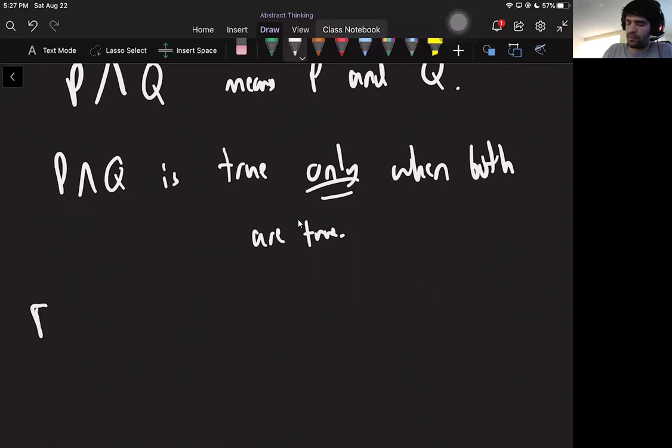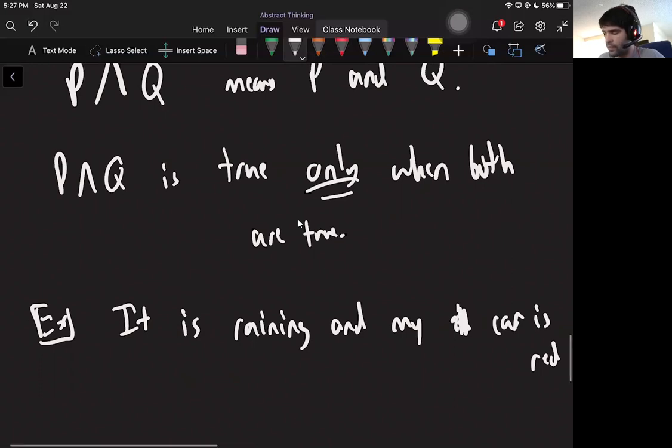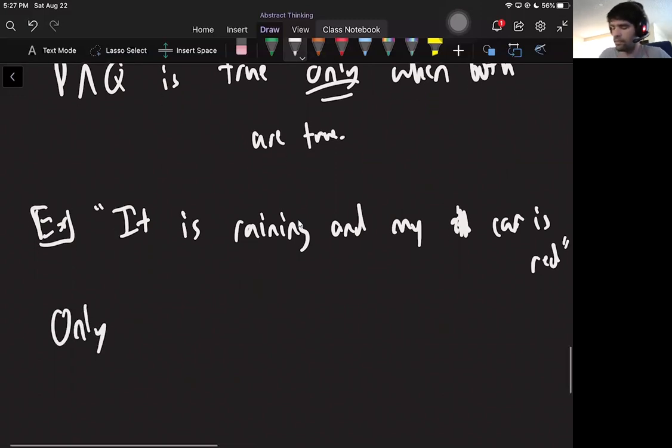So if I use my previous example and I say, it is raining and my car is red, then it's only true if it's both raining and my car is red.